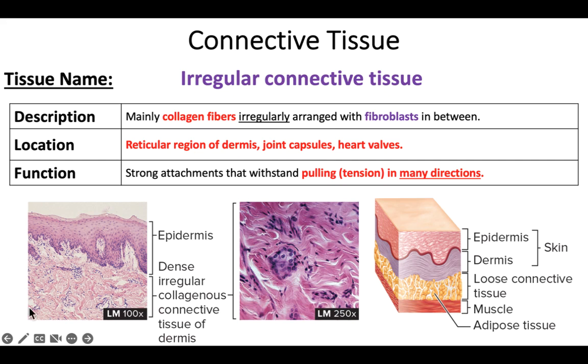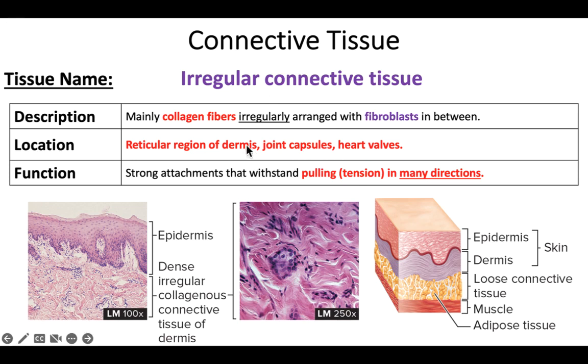So here's another image of skin. This is an actual image of skin, where you have the epidermis up here, again, keratinized, stratified squamous. There's a thin layer of areolar, so like all in here and just beneath that epidermis is the areolar connective tissue. And then deeper you go into the dermis, down here is where you're going to find that irregular connective tissue. So this is all collagen kind of running in all different directions. So now when your skin gets hit at different angles, it has that strength. So that's a good location to remember.